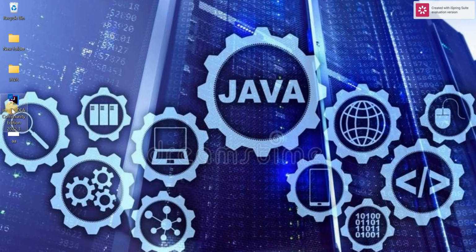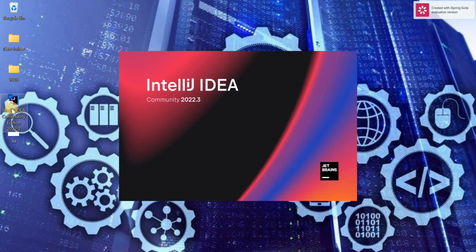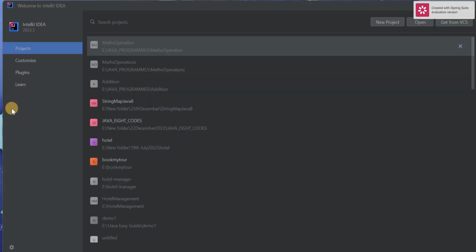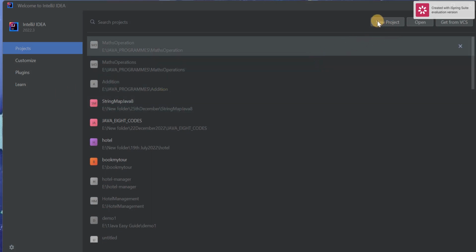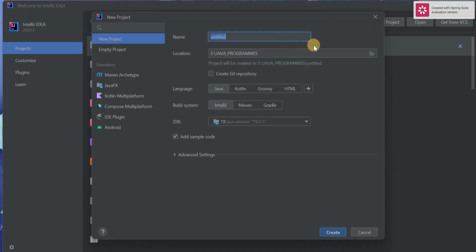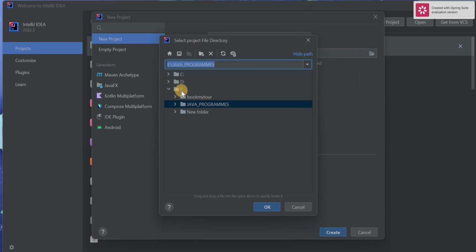Now I am opening my IntelliJ. Now this is my IntelliJ and I am creating a new project. Now firstly I have to select the location for my project. Inside E drive, Java programs.